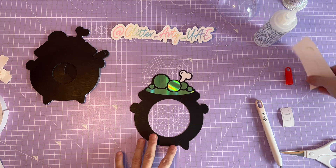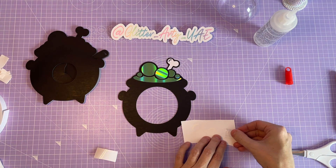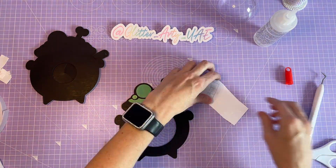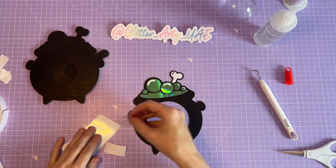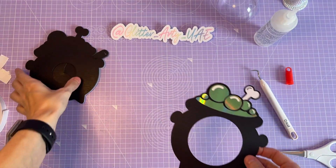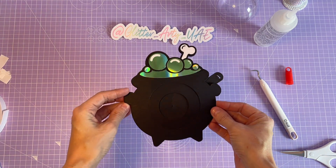I'm going to move over to the front again and use some transfer tape. I'm going to do it one by one and transfer each of the white pieces of the bubbles — they're like little shiny pieces, just again to give a slightly more cartoon effect. You don't have to put these pieces on but I think they look really cute. The next thing is to put the front onto the back pieces.